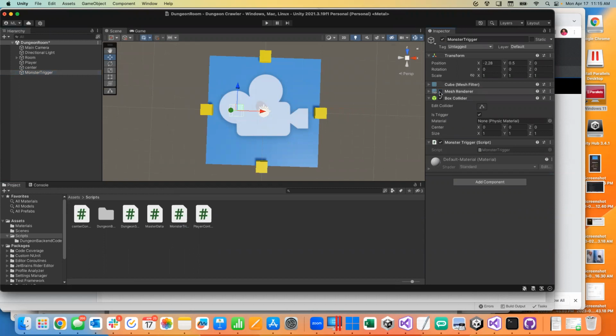You can't see it, but it's there. It's got a hitbox. Now you've got these invisible things you can bump into. But it's a trigger, so you won't bounce off of it. You can't see it, but we will logically enter that place.